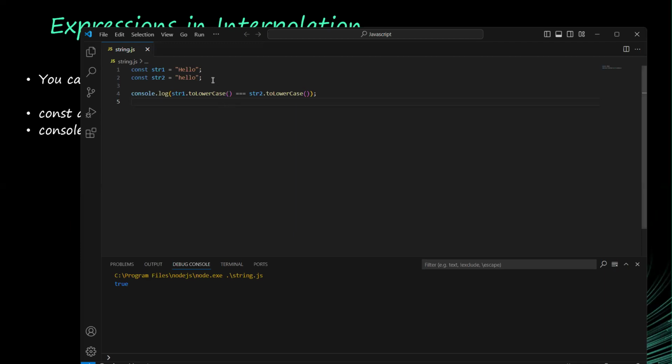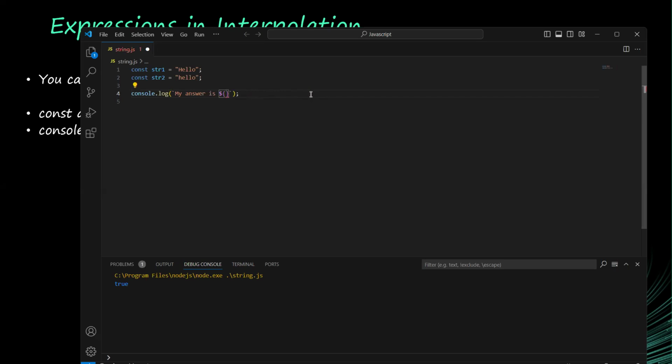I want to do some crazy interpolation here. I will start with the template literal and I'll say, my answer is, and I want to interpolate an expression now.